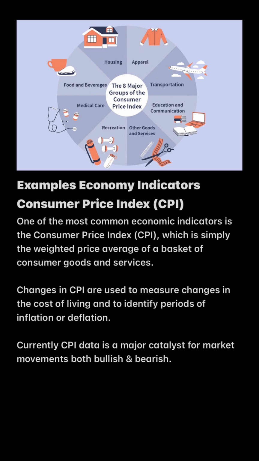Changes in the CPI are used to measure changes in the cost of living and to identify periods of inflation or deflation. Currently, CPI data is a major catalyst for market movements, both bullish and bearish, as we have seen time and time again. And if you look at the picture, we're talking about housing, apparel, transportation, education and communication, goods and services, recreation, medical care, and food and beverage.